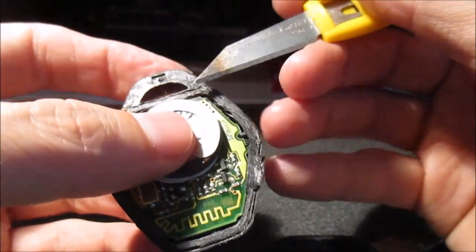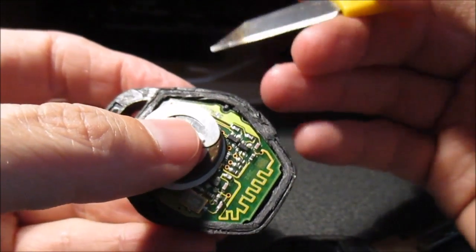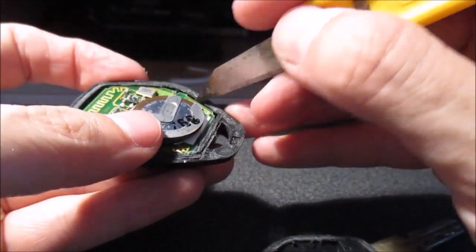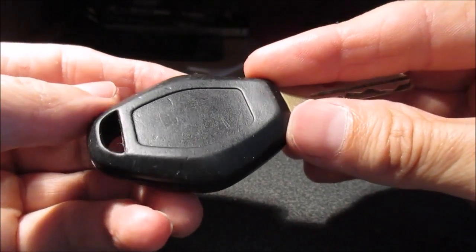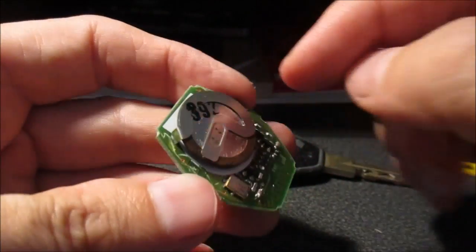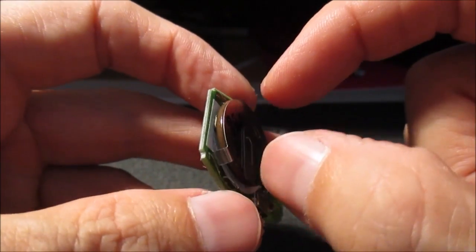And also it can be, like I said, a little bit hard, so you need to apply a little bit of force to get through, and you need to be careful not to cut yourself. So best not to tackle the job if you're not too confident. Anyway, once you get the key open, you can get the board out as such, and then you need to replace the battery. You can buy one of these from eBay or other online shops.